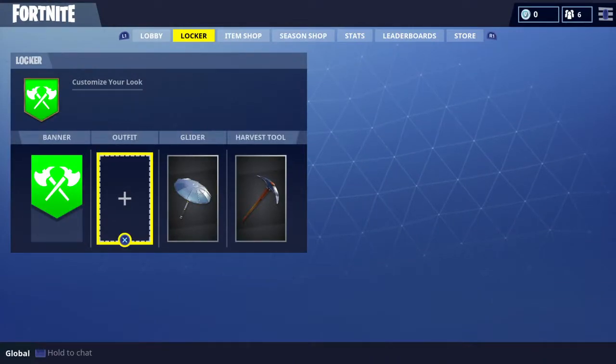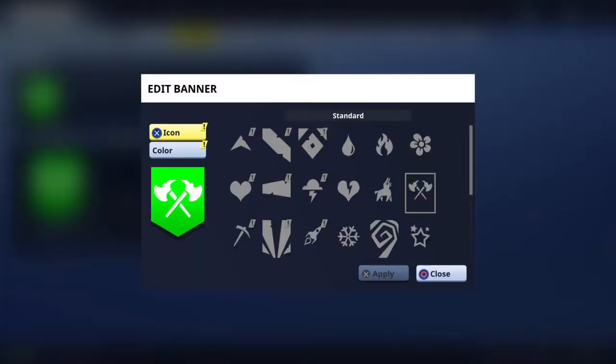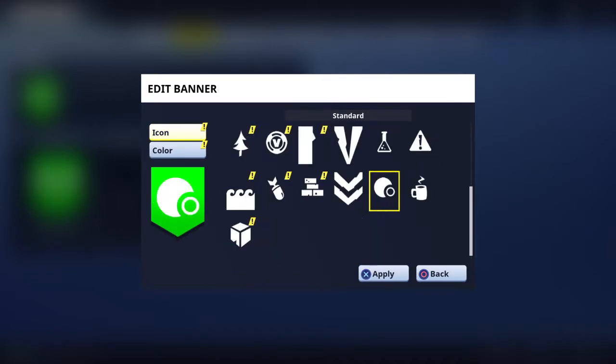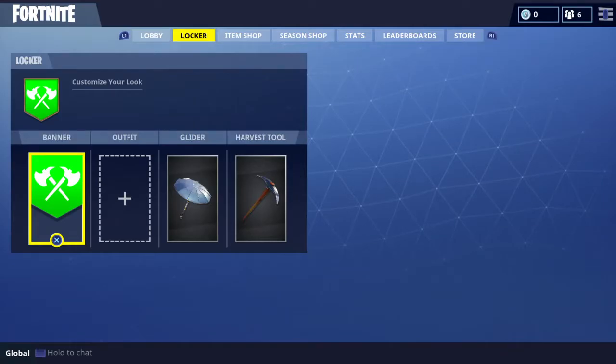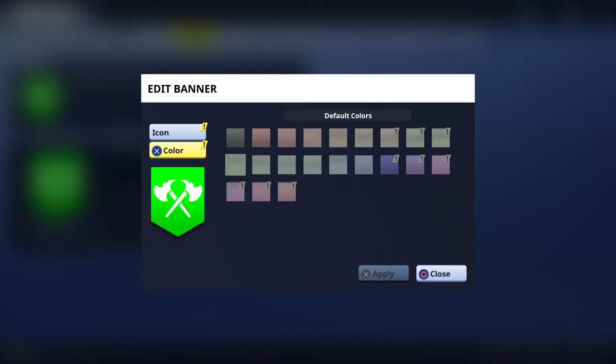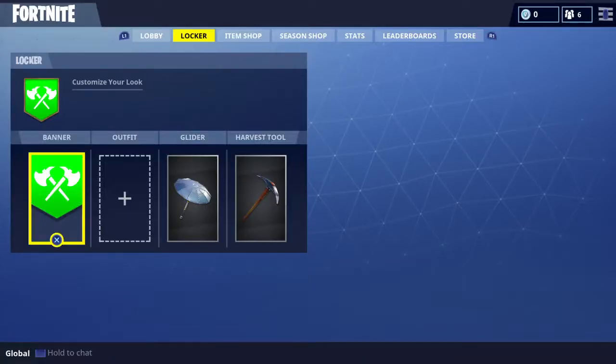So you have a locker now. You can make a banner. I created my custom banner already. It's very limited right now, but I'm sure they'll be coming up with some more stuff in the future. You can do this, and then you can go and change the color of it. Oops, let me go back into that. You can change the color. I just chose something that looked pretty decent.